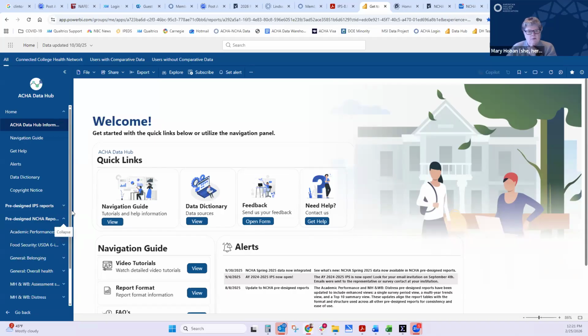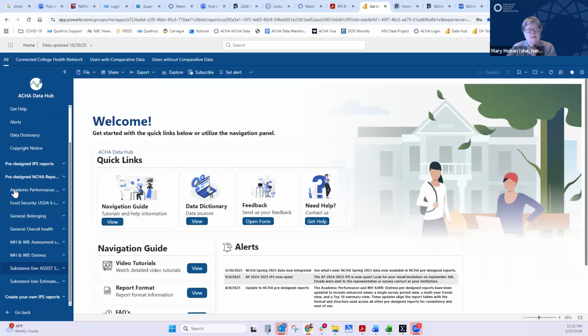I'm going to show you some of what we've done in the NCHA pre-designed reports. The whole purpose of the pre-designed reports is, first of all, to give folks a quick link to things that they may need with frequency, but also things that would be difficult to create in the create your own module.